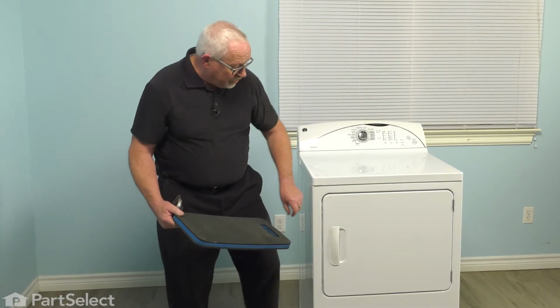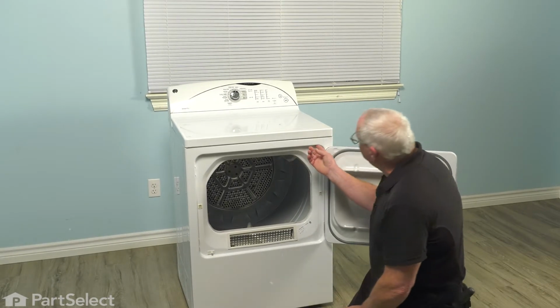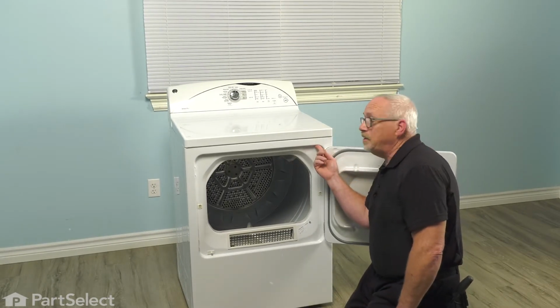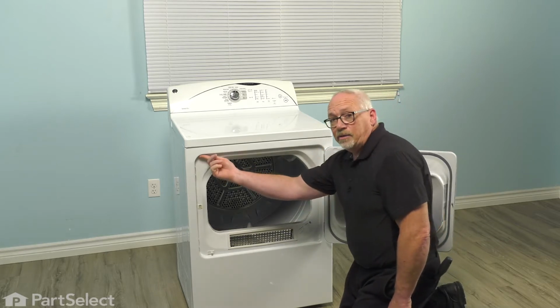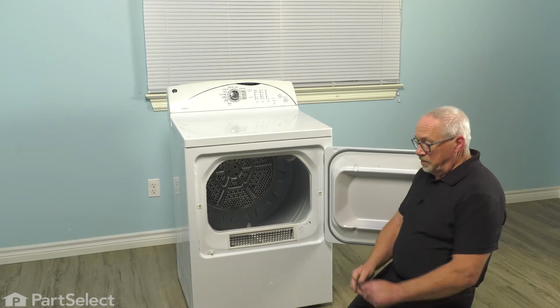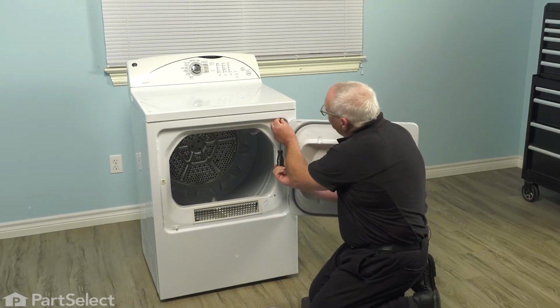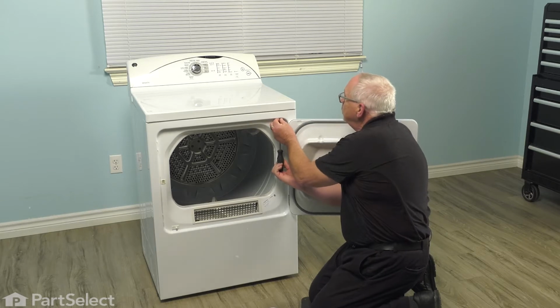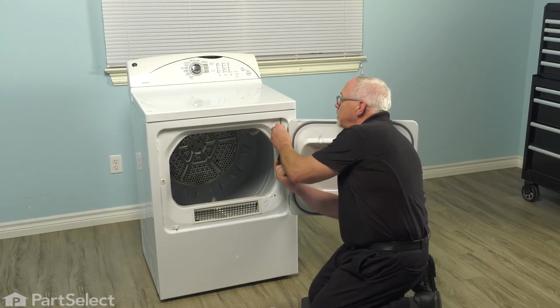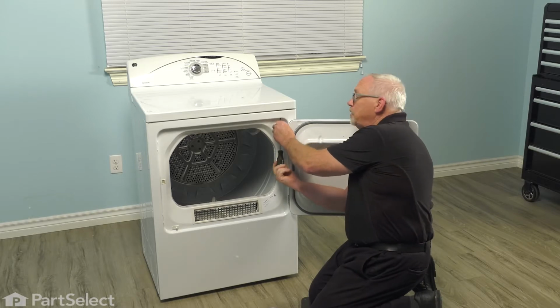To start off with, we're simply going to open the door, and in the corners, here and here, are Phillips screws. So with our number 2 Phillips screwdriver, we're simply going to remove those screws. And this will allow us to remove the top to access the rest of the machine.